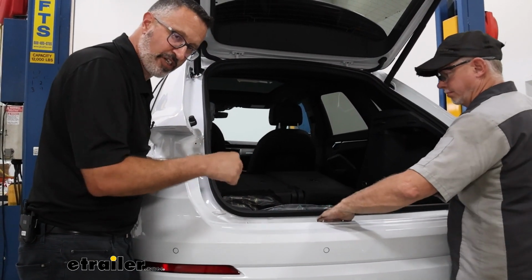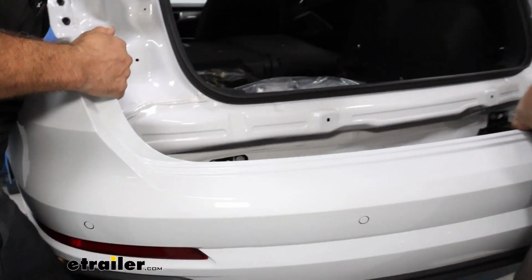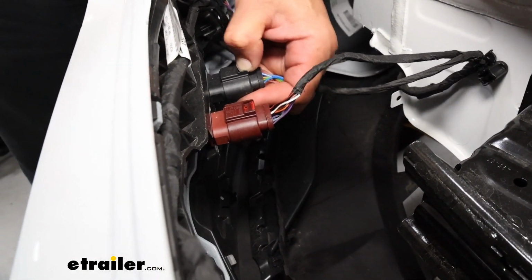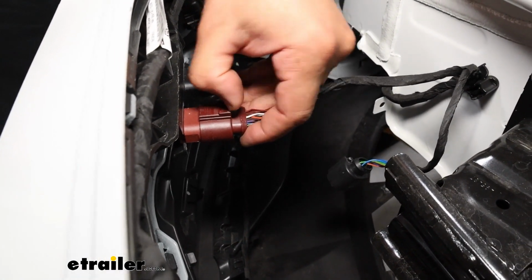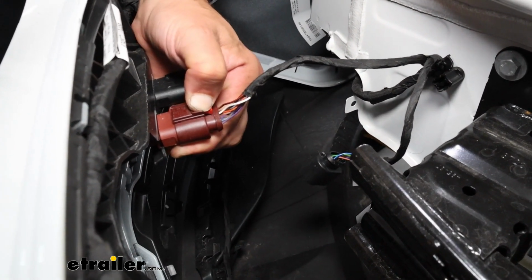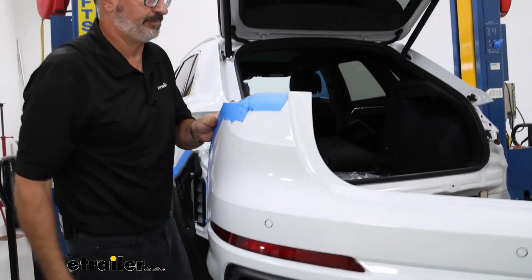Now don't pull too far. You're going to have electrical connectors that need to be unhooked. And it looks like they're over here on my side, on the driver's side. We have a black and a brown. We're just going to push down on the center and pull out. This brown one's going to have a locking tab on it. We're going to slide the red tab backwards, push down, and pull out. And now we can set the fascia off to the side.